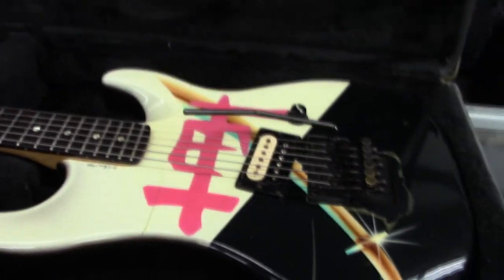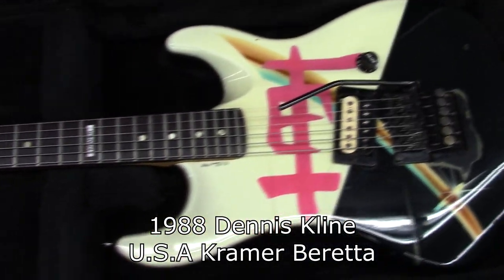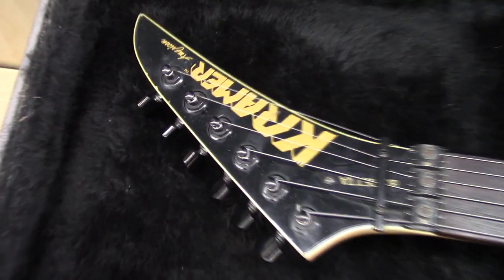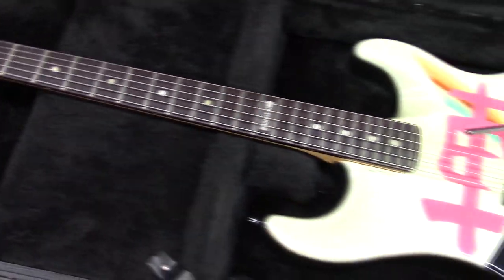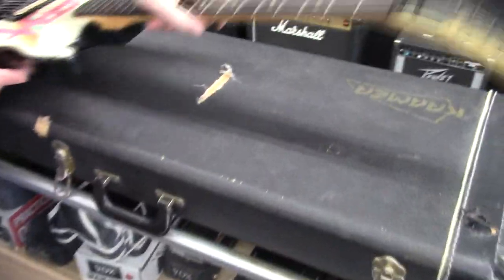Alright, so this is a 1987, maybe a 1988 Kramer Beretta. And let me throw it up here on the case so we can take a better look at this thing. And I will set it this way, like this.